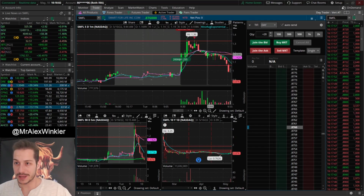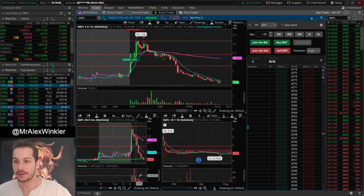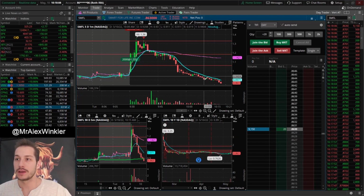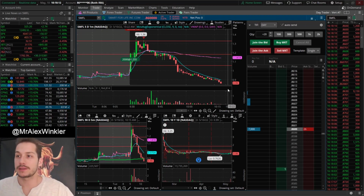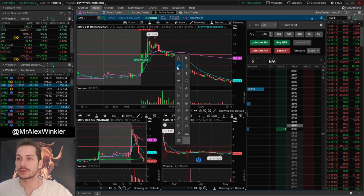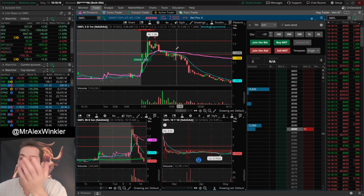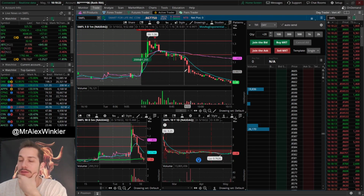Look at the volume just absolutely disappearing on this ticker. The 5-minute really gives a good overview of this one. Volume just falling off a cliff. So traders are bailing out of this at all costs, and this is not a ticker you want to go long on. I'm sure it's going to see a new all-time low at one point. Probably it's going to get a, I can't think of the word right now.